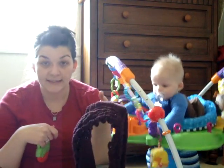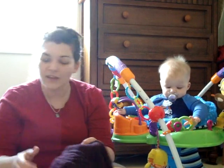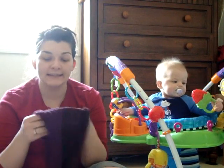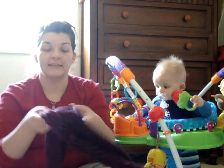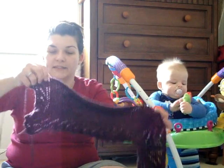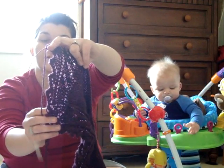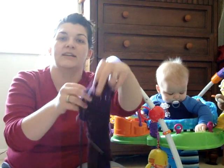So this is Dream in Color Classic, Gothic Rose. I am knitting on US size 7, 4.5 millimeter needles. And as you can see, it's an 8-row lace repeat on the edges, and then the center panel has the lace, and then on the opposite edge, obviously. So each one of these comes to a point every 8 rows, and I'm sure that looks great against my red shirt, but the points are addictive. You just want to get to the next point. Hurry up, next point, next point, next point.